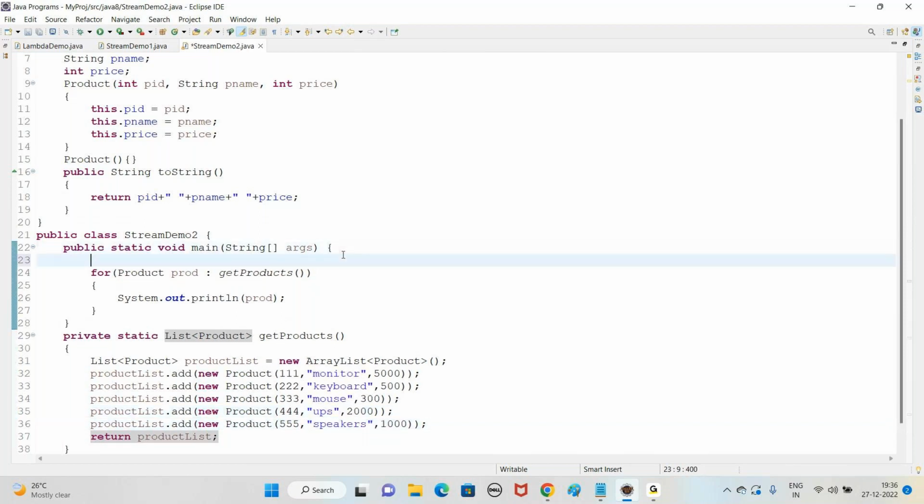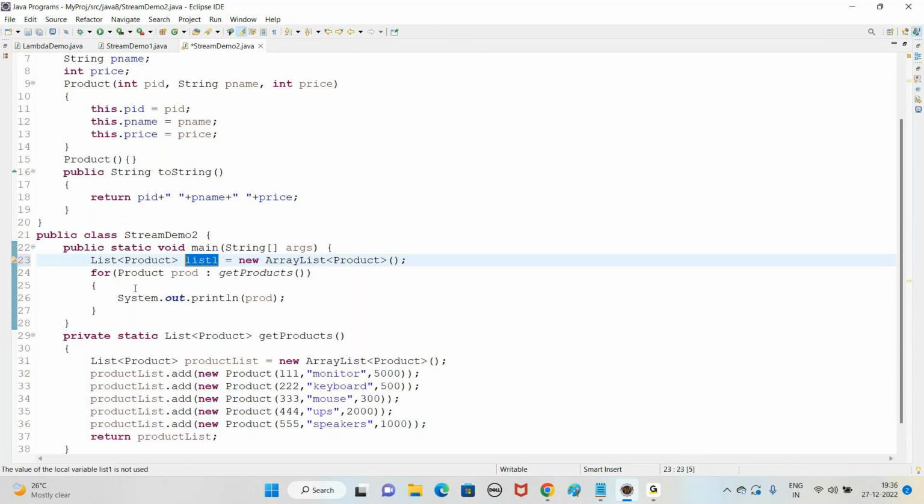So let us create a list. List of product, list1 equal to new ArrayList. In this list, we want to store only the products whose price is greater than 1000.